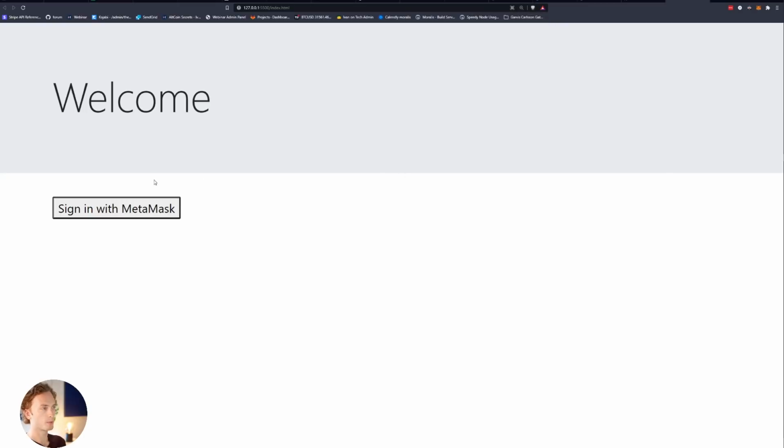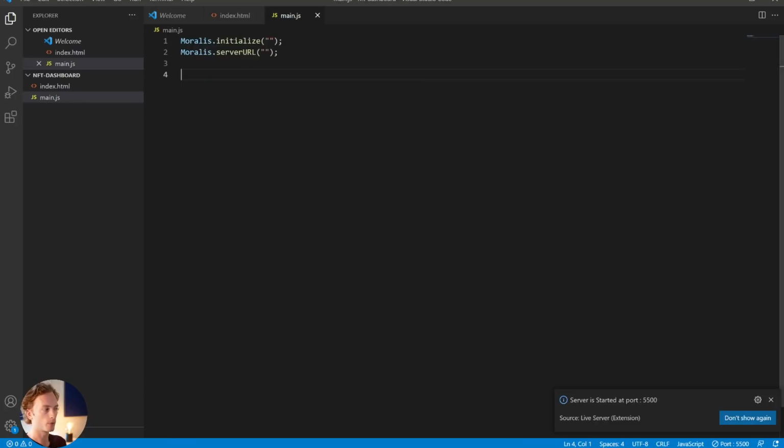And when we click this, we want MetaMask to open up, and we want to sign in, and then we want to fetch the NFTs for the specific contract that we created. And then we're going to build mint functionality, burn functionality, and just some stats from Moralis. So first what we need to do is to fix this login button. And to do that, we need to check if the user currently is signed in. So let me first create an async function called initializeApp.